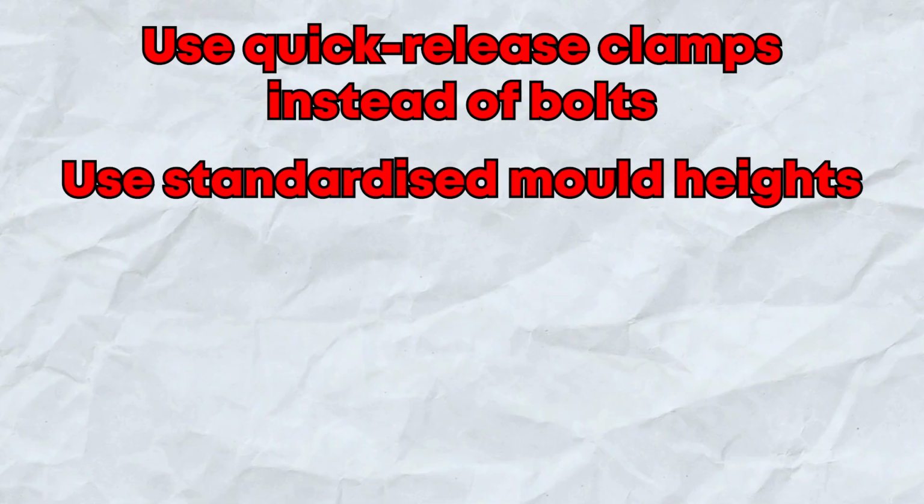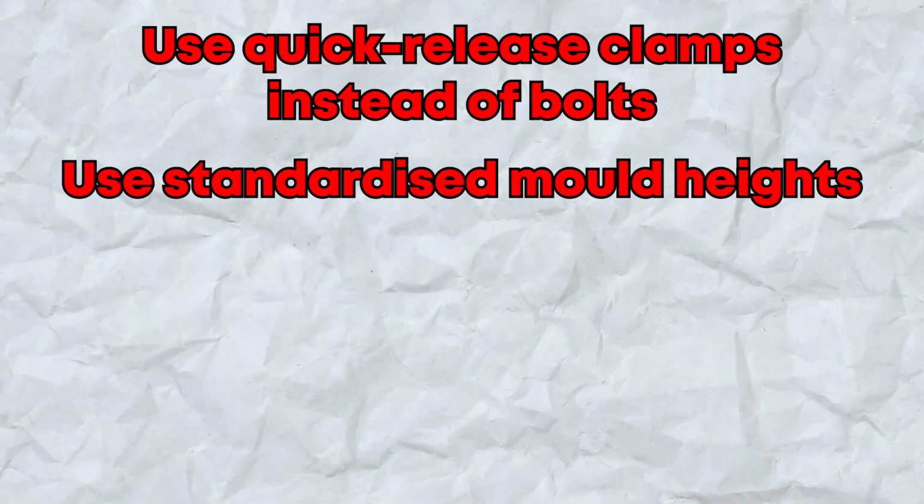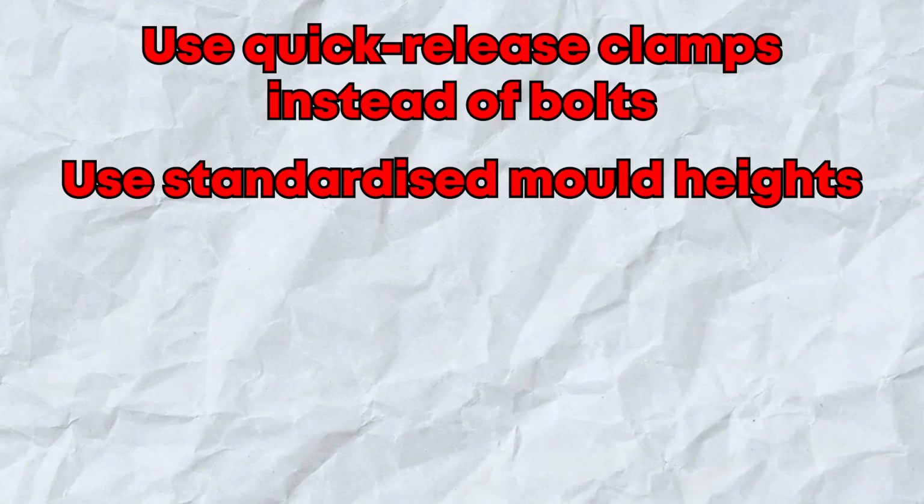Then comes the last step, step number 4, which is about streamlining. There are so many processes which are being done internally. What can we do with respect to that? Can we reduce the time there? So let's talk a little bit about that. What can we do in the internal tasks? Maybe we can use quick release clamps instead of bolts. That can save a lot of time. We can also use standardized mold heights. Instead of putting in shims every time to adjust, we can use some standard molds.